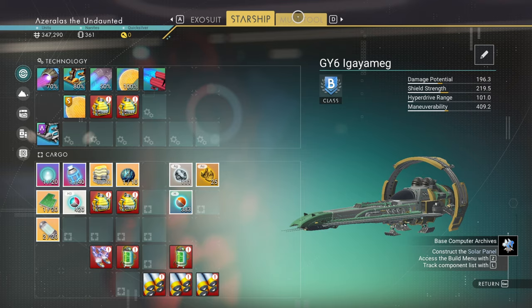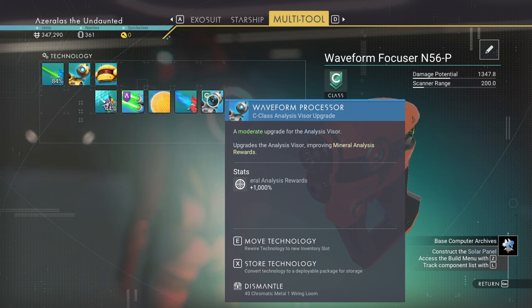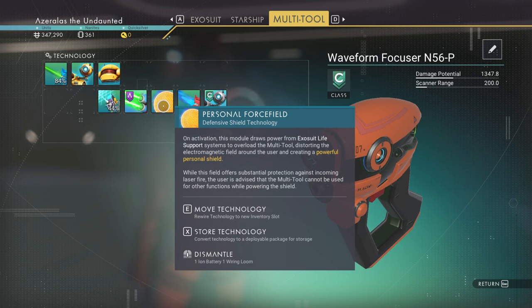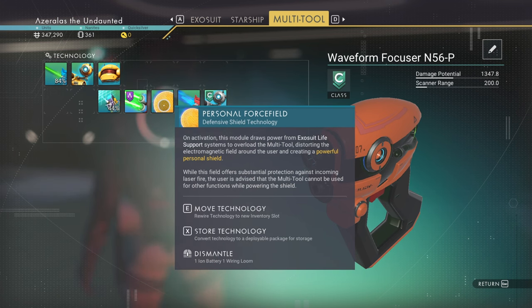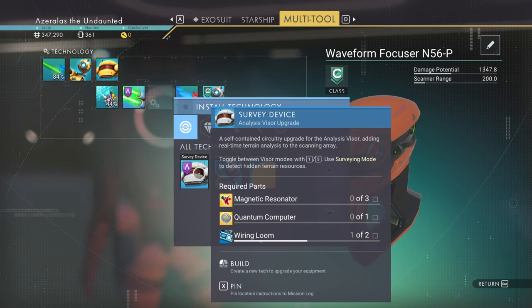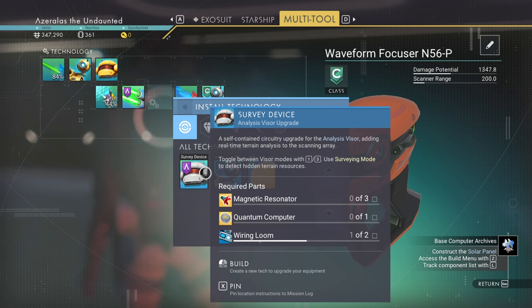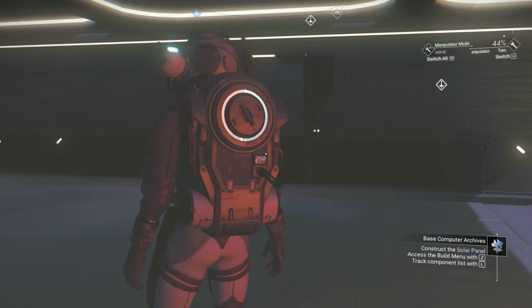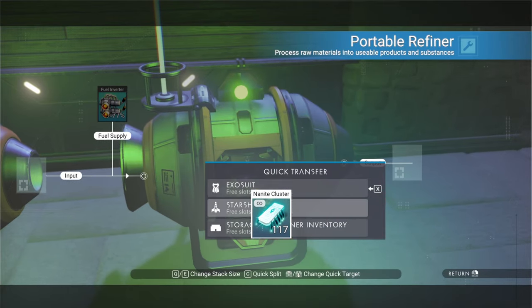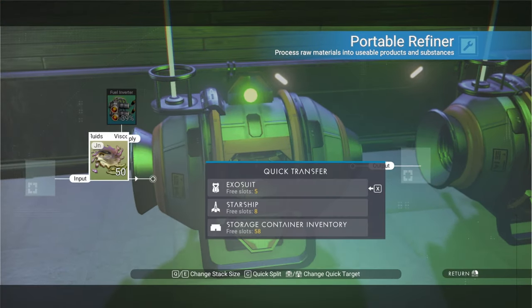And then the tool stuff. I don't need this. I'm going to take it out, because I want this right here. The survey device. So I need to make a magnetic resonator and a quantum computer. All right. So not in here. Take our nanite clusters. And we'll do the other thing that we were supposed to do, where we take this and we put it back in here.